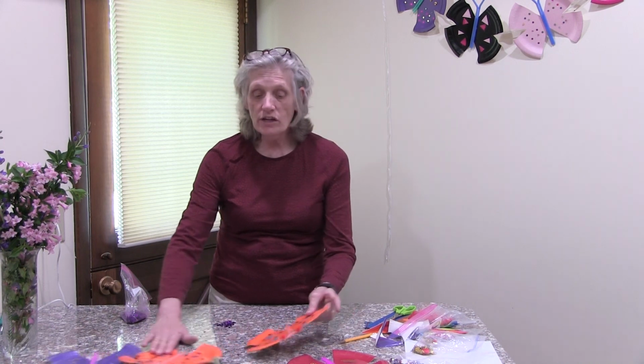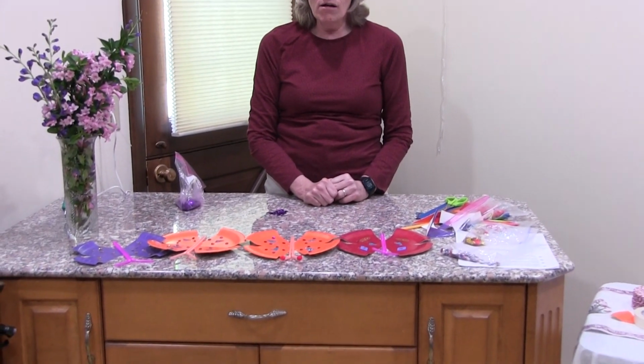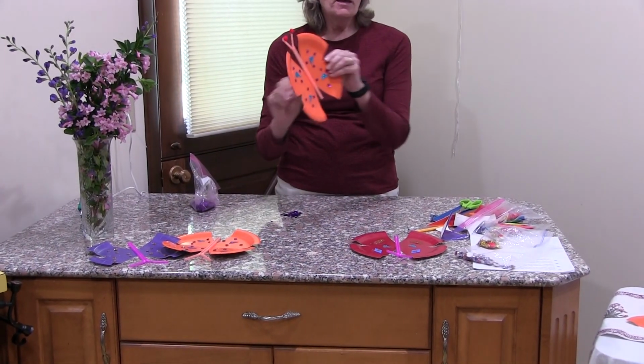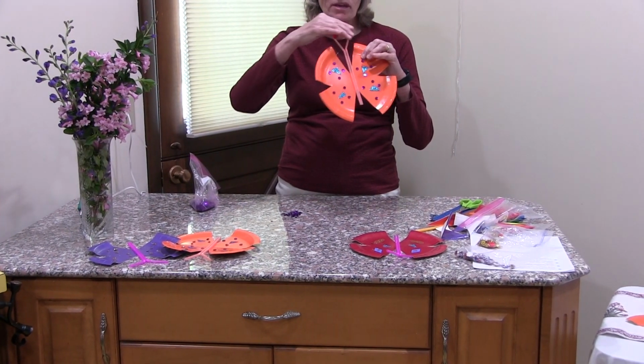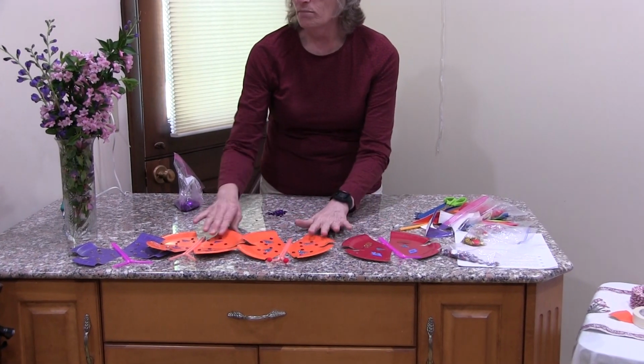Okay, so after you get all four of your butterflies decorated, and do you know how I know these are butterflies? Because if it was a moth, this would be feathery up here, but ours are not. And so that's how I know they're butterflies.